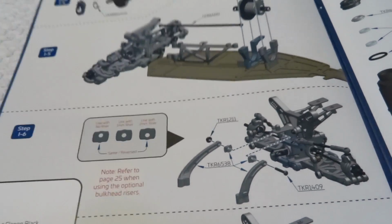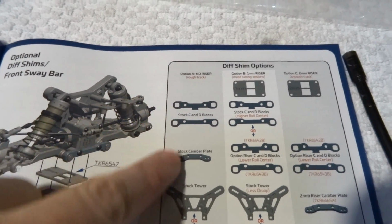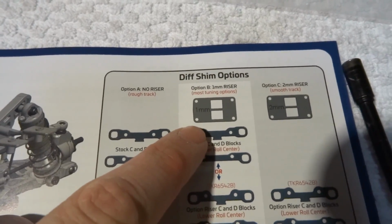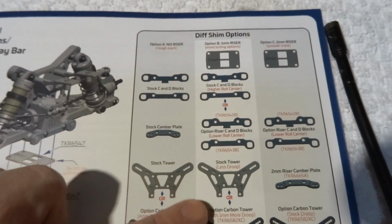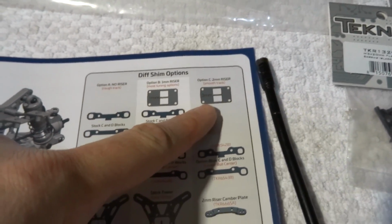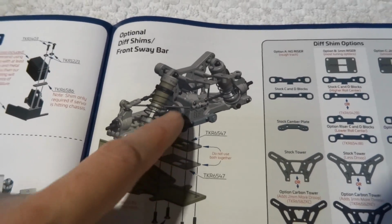So it says look on page 25 for tuning options. If you put in no riser, this would be just your standard stock parts. A 1 mil riser, it's a diff shim you put underneath the rear of the rear end assembly. It says most tuning options with that, and then 2 mil for super smooth tracks, and that's how that works. You would choose one or the other.